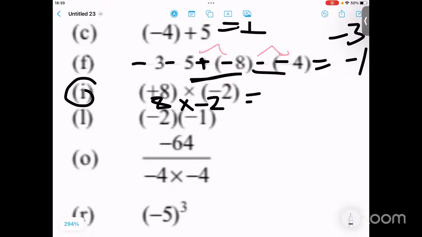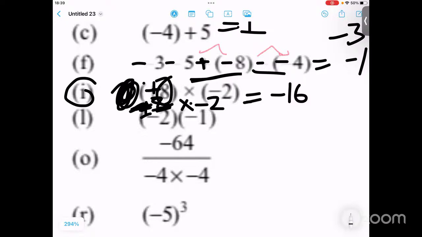Perfect. So the answer is going to be -16. Because I told you guys, if we want to remove the brackets and we have a positive inside the bracket and it's just one number and there's nothing before this, we're just gonna write the number as it is. So we're going to have an 8 multiplied by that, because there's no need to say +8 multiplied by that, because when you just write it like this, we automatically know that it's positive, okay? And we have a negative 16.